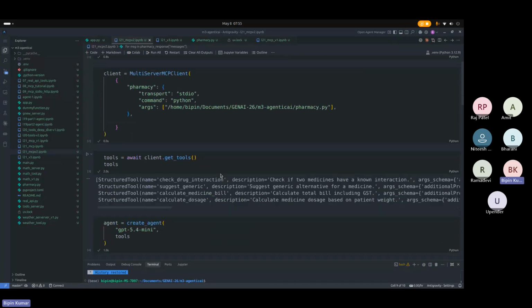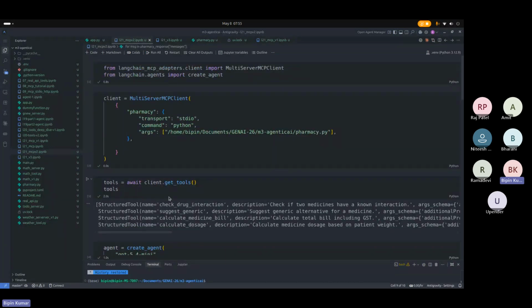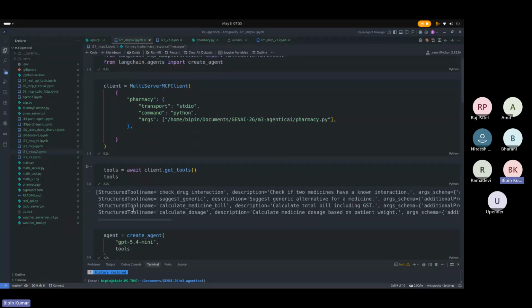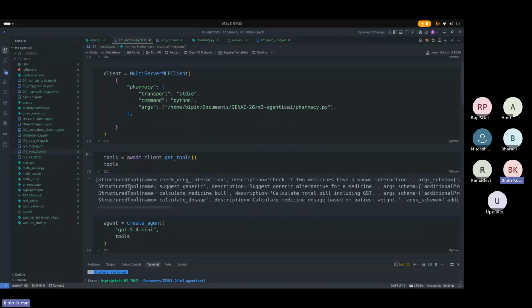Okay, so this is how we can connect the server, meaning the LLM, with the help of a client. The client's role is to establish the connection with the server, and once the connection gets established, you can see the tools that are available. Since the connection is established, the client now knows what tools are available. You can create any number of tools.